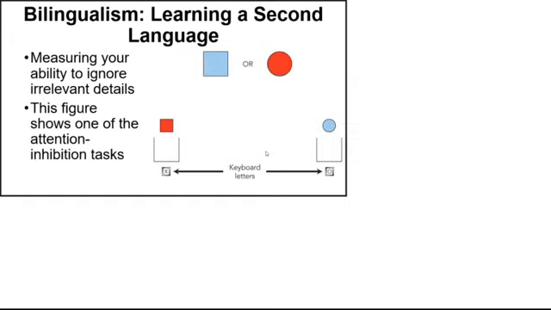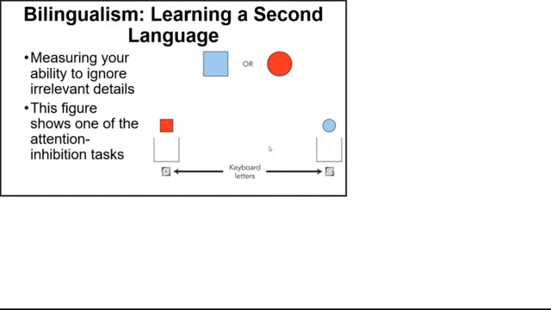All right. And I think the last couple of these, we'll finish bilingualism. It's only 2 slides here. So this is our measure of the ability to inhibit. So basically we're having, say, 2 keyboard letters. And so you're going to be pushing sort of a 0 key for blue circles, and then an X key for red squares. And they might change this up on you.